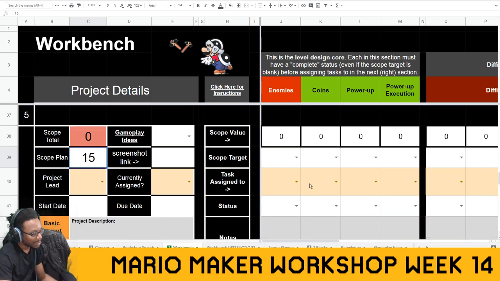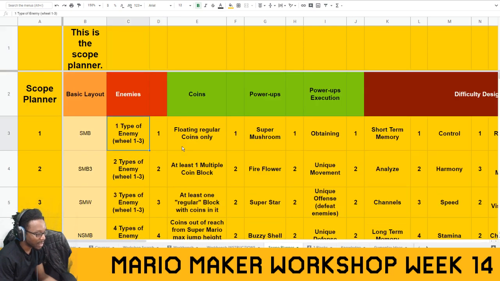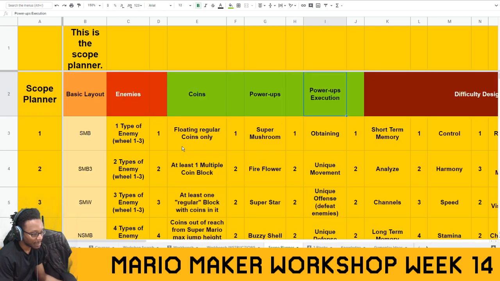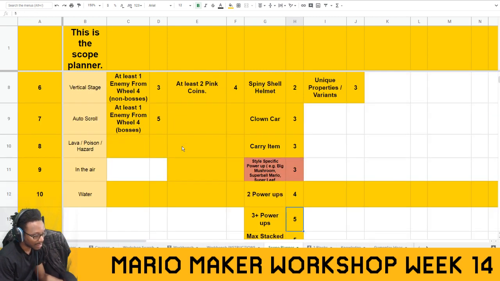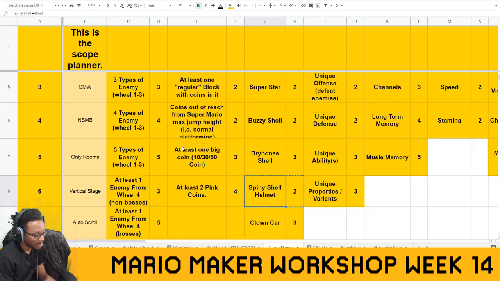our current scope. I reconfigured the entire scope planner, by the way, so that there are more options that make more sense, and they're weighted differently. So now some are like 1-2-2-2 instead of 1-2-3-4. This makes a lot more sense. Super Mushroom 1, Fire Flower, Star Power, Buzzy Shell, those are all 2s. Instead of Buzzy Shell being like a 7 or a 6, which is ridiculous. And everything makes a little bit more sense now. Ooh, I'm going to replace this 2 with the Dry Bones Shell.